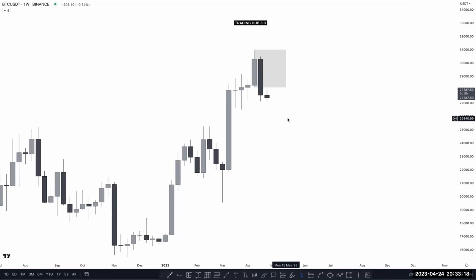And price taps here and pushes downside. But you have to wait for additional confirmation, at least a 4 hour refinement order block because this is a weekly time frame. At least you need 4 hour, okay? And then wait for a CHoCH for additional confirmation, because price has not tapped any higher time frame POI or anything. This is a counter trend, okay? And counter trend is risky. Risky means decisional, like 50-50% probability.